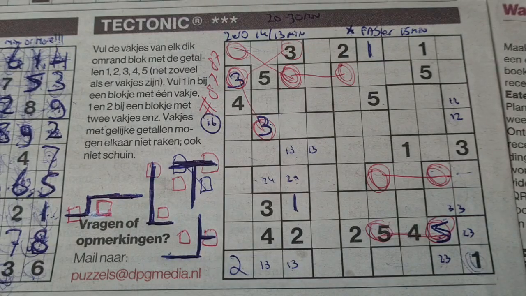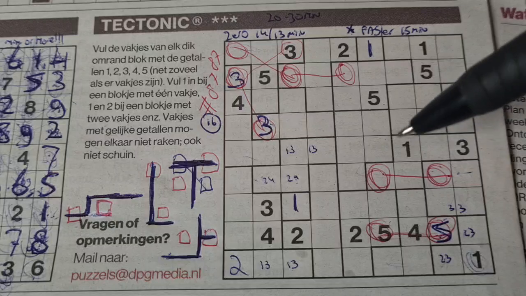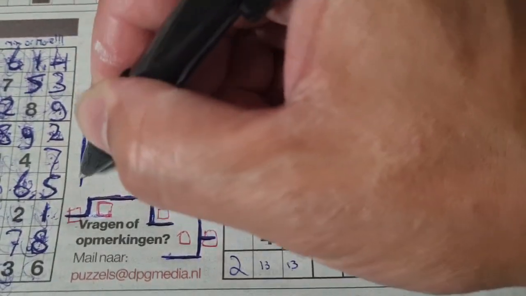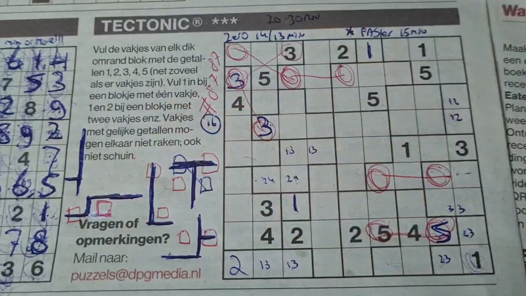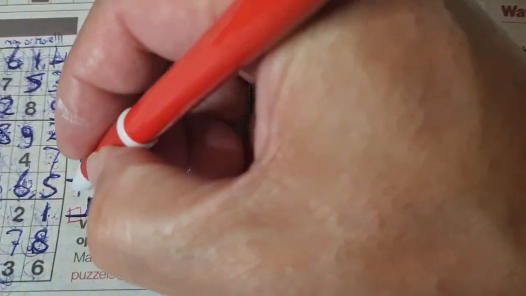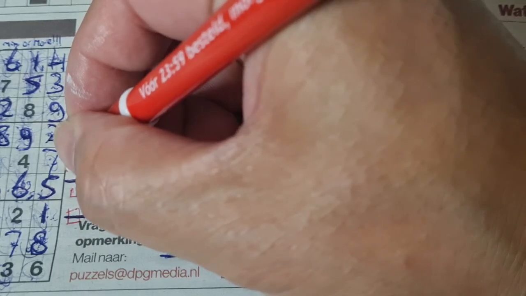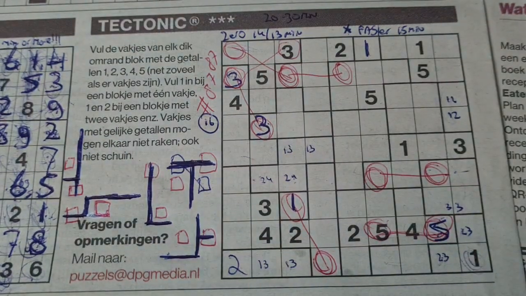Only one in this puzzle. And I see another shape that you need to recognize, this shape. Let me draw the shape here. Then, when you see this kind of shape, remember that this box has the same number as that box. So this box, the same number as that box. Alright, and those are the shapes that you need to recognize.